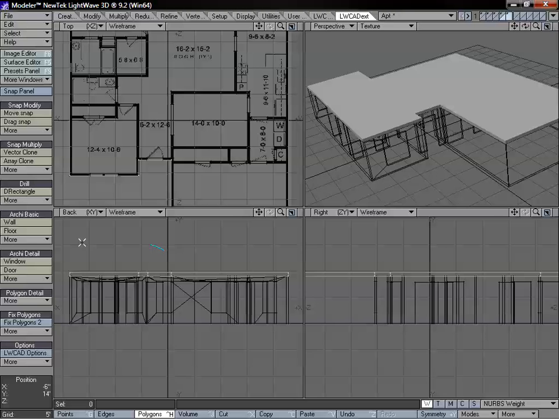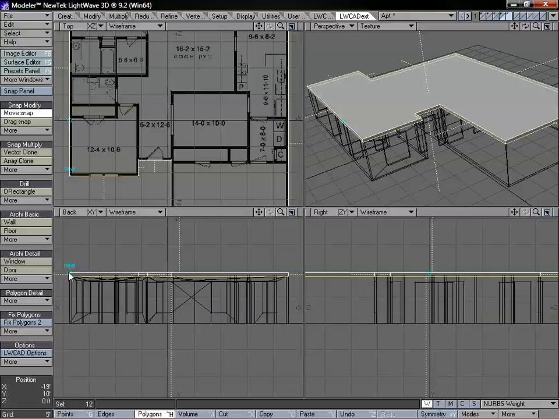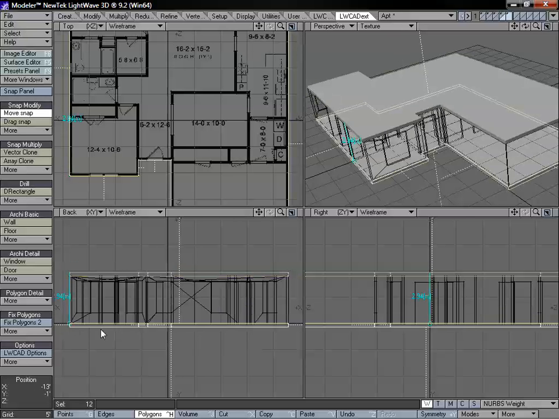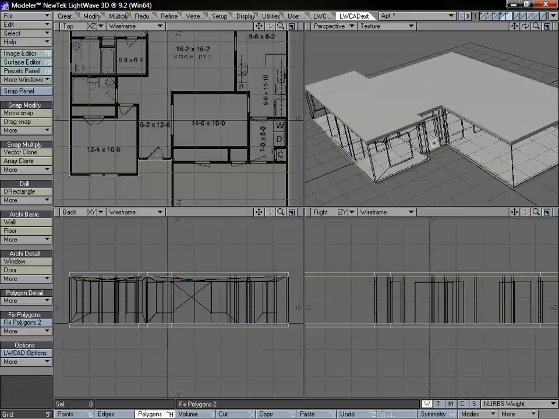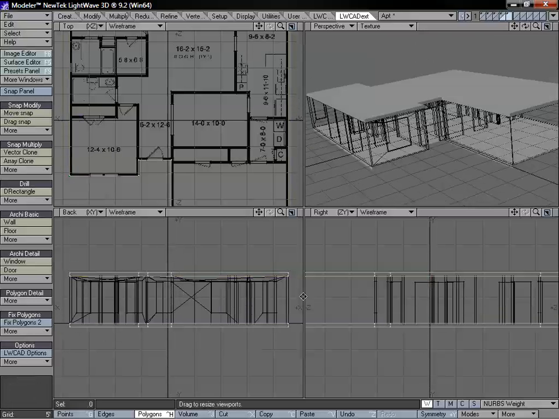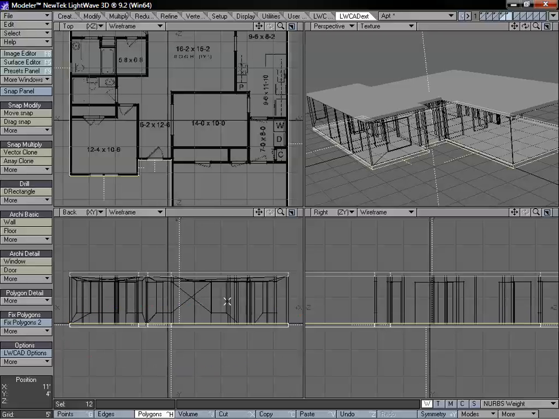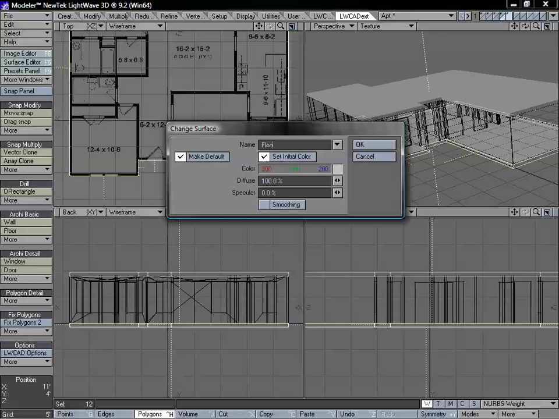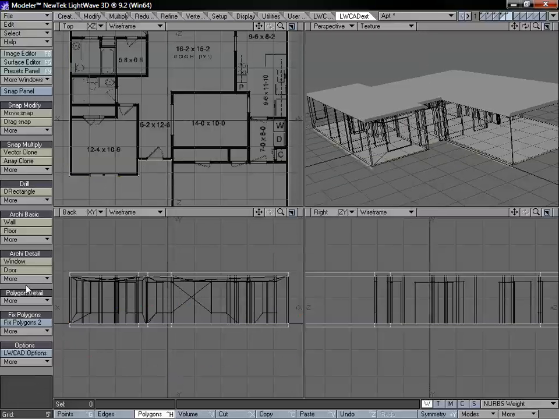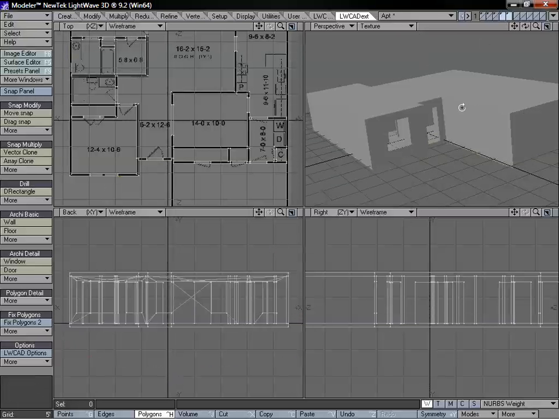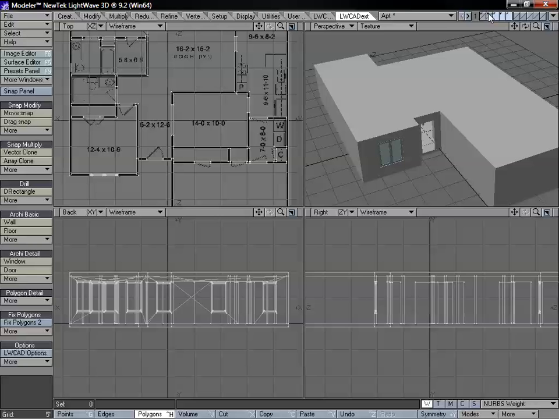And what we can do is just select all of these polygons, and I'm going to copy and paste, and then use our move snap just to select our top corner and then snap that to the bottom corner. So now we have our floor as well, so we can assign this as floor and take a look at everything all together.